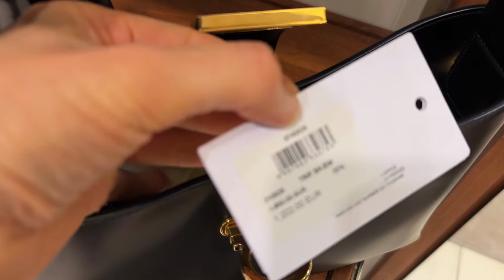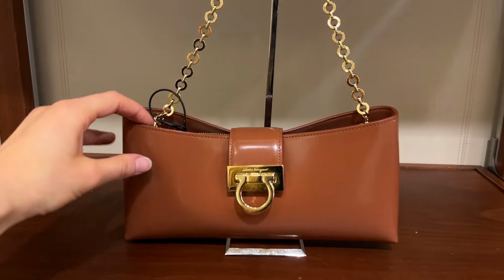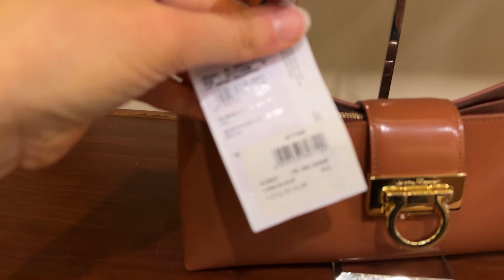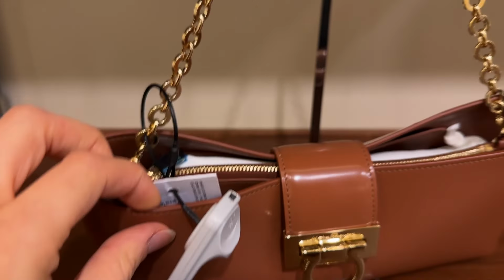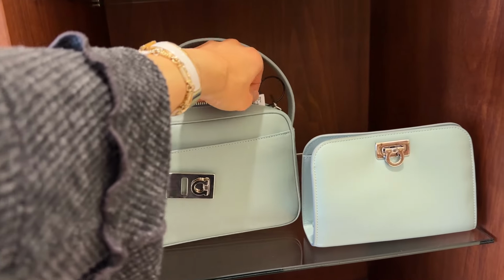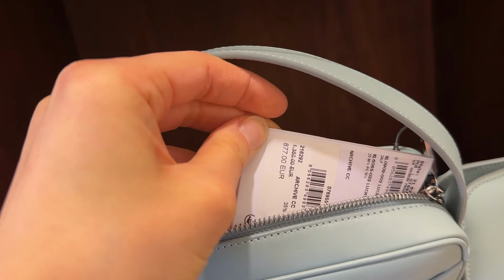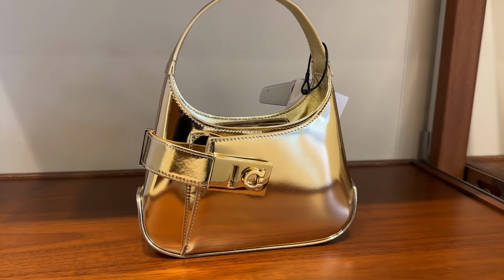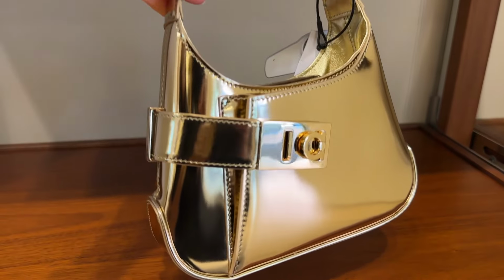But talk about selection, they had tons of Wander bags, numerous sizes, numerous colors, solid colors. Even, I think I didn't film that, but they also had blacks and beiges, or cognac-y, brownish type of shades. So fairly plain and classic styles. A couple of Studio bags, not a Hug bag yet. I'm definitely waiting and hoping and praying for a Hug bag, like a regular Hug bag, to end up in an outlet. But this gold number was basically the closest you were able to get to the Hug bag. They had tons of metallic bags as well.